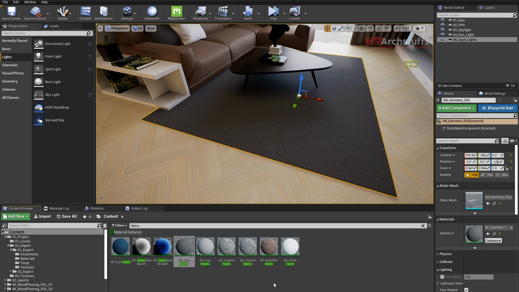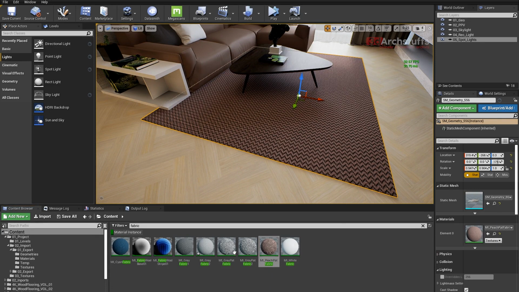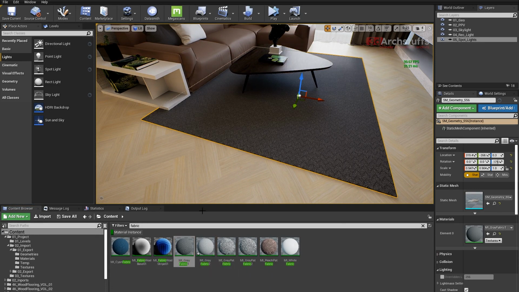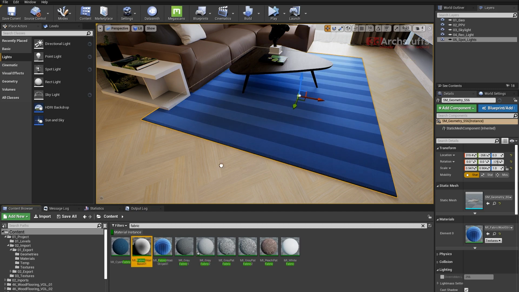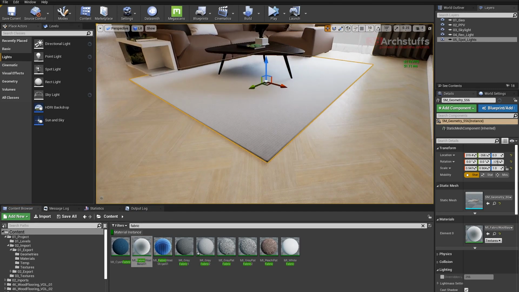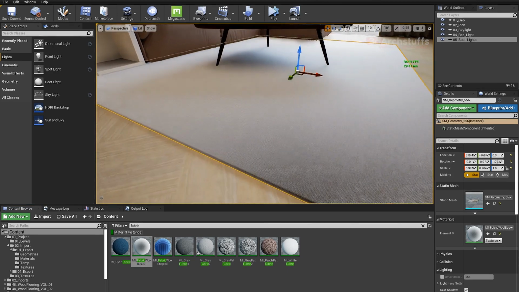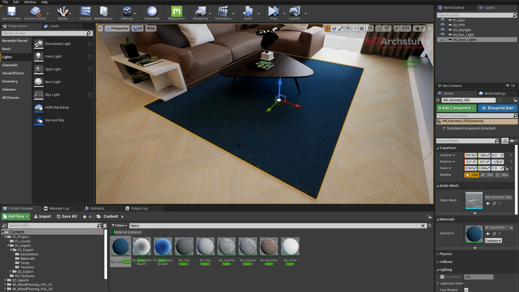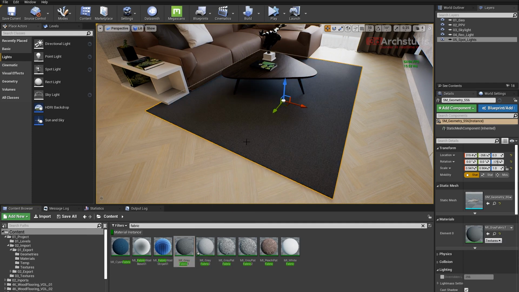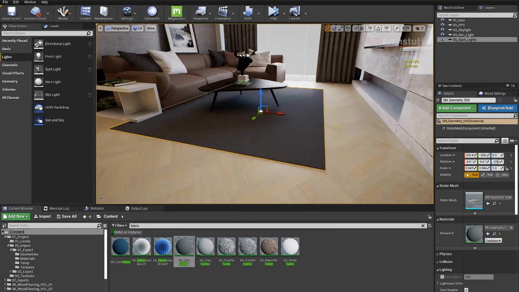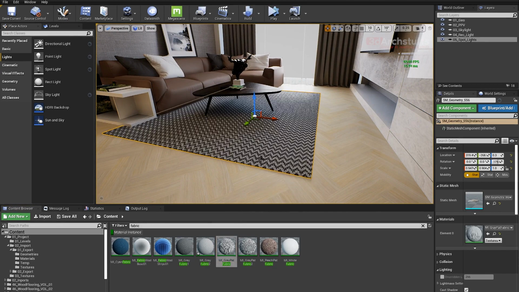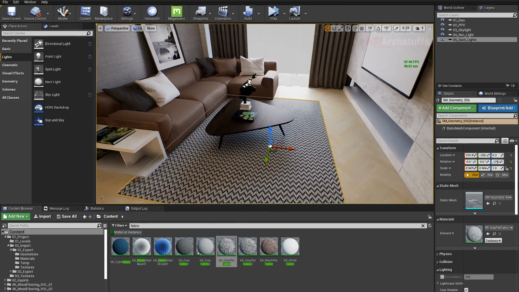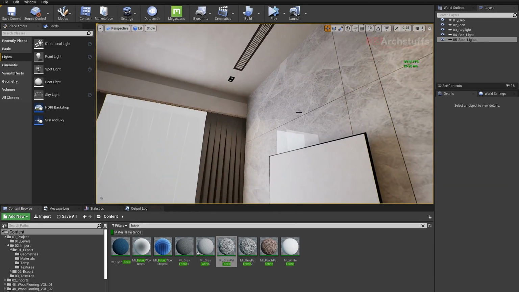Just click instance material, and then okay, let's continue with this as of now, and maybe we'll come back later and optimize this carpet further. So let's proceed further.